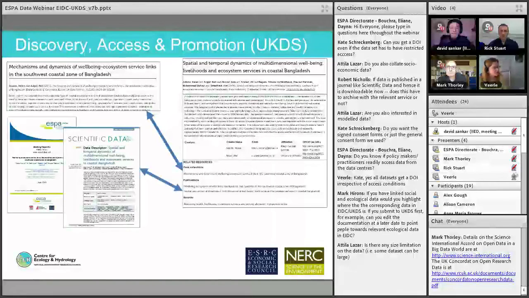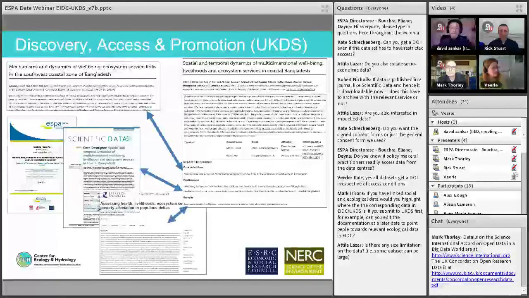We link to publications. In this case, there is one working paper that is deposited with ESPA, published by ESPA, and there is a data paper published in Scientific Data. Again, through the DOI or the URL, we link to those resources so they can easily be accessed. There's a website that you can link to, whether it's your project website.